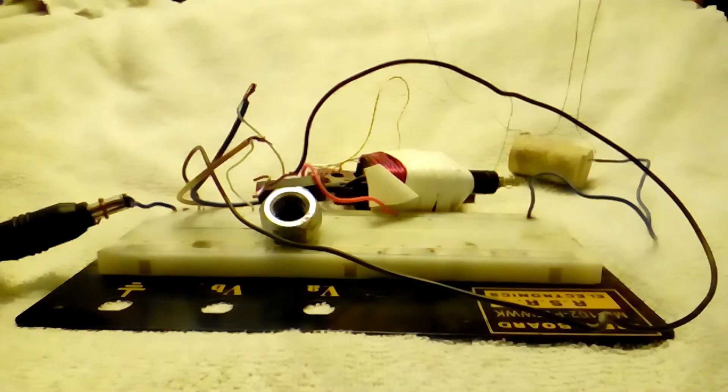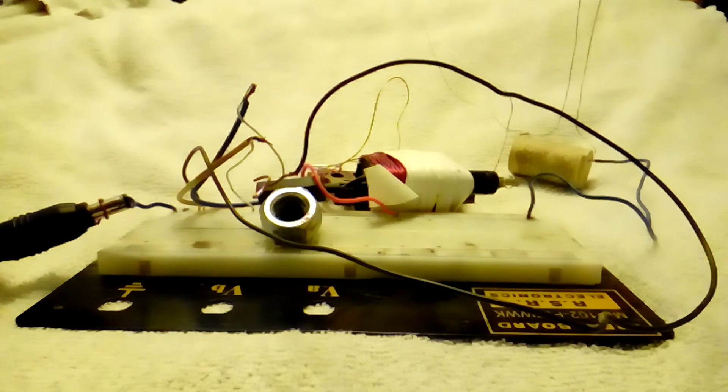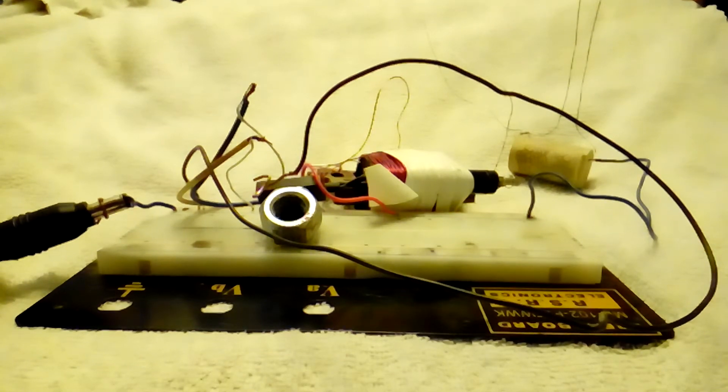The arc strikes near the bottom, but it rises because it's hot and buoyant until it gets far enough up to spread out and break. Then the cycle happens over again.